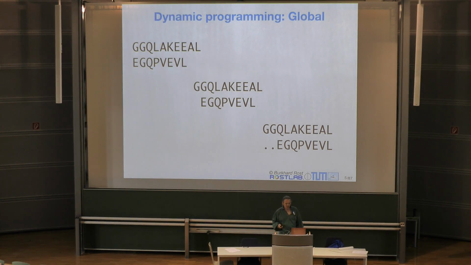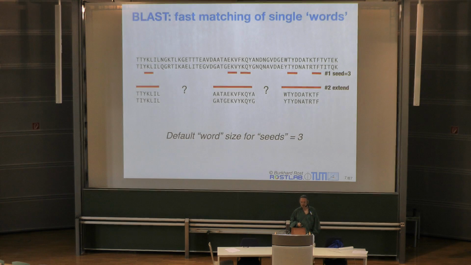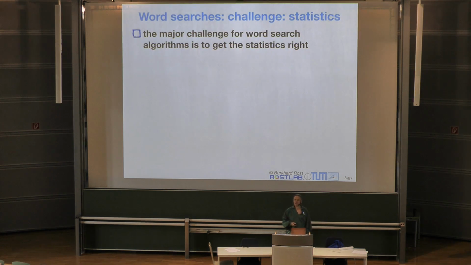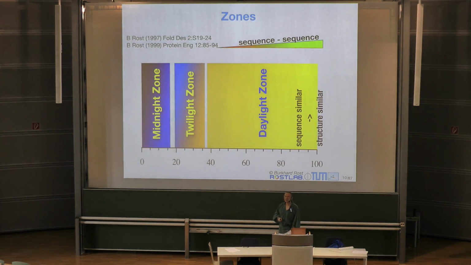We talked about dynamic programming, about the optimal solution. We talked about substitution matrix. This is very important. That's sort of the biophysical similarities between amino acids. Then we talked about a fast hashing method. And the major problem with that is you have to get the statistics right that allow you to compute the probability of matching random, short random strings or words, and how far your actual match is from that.